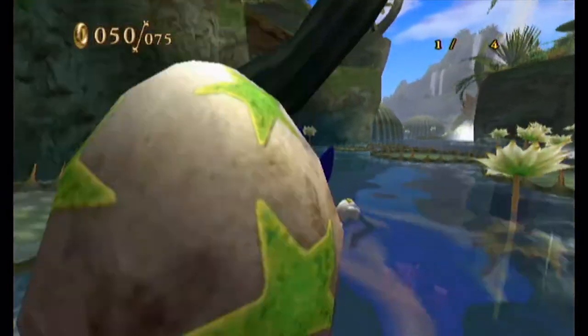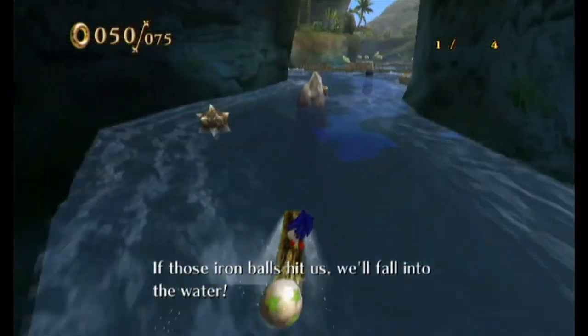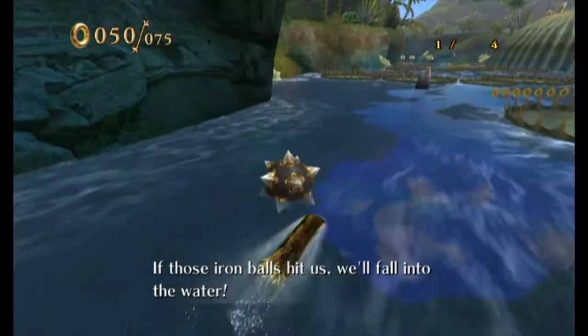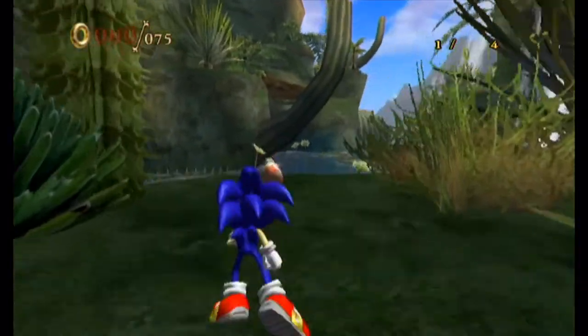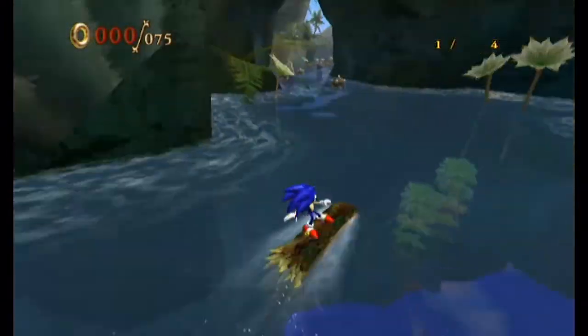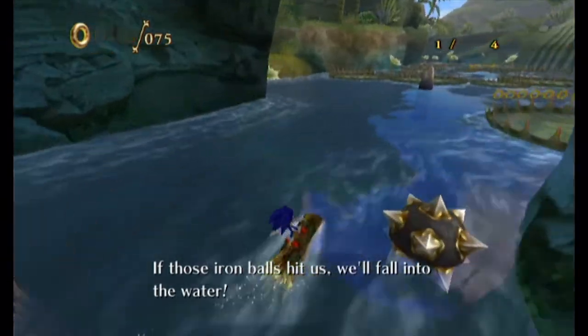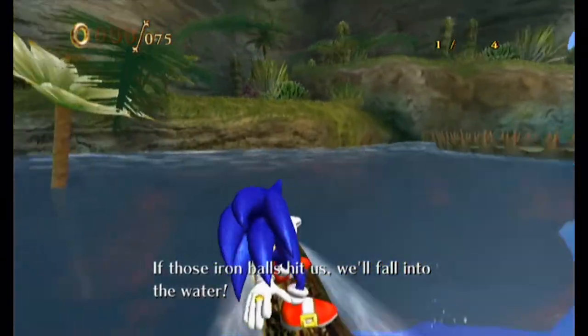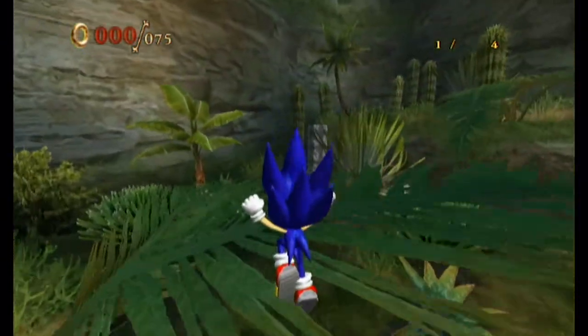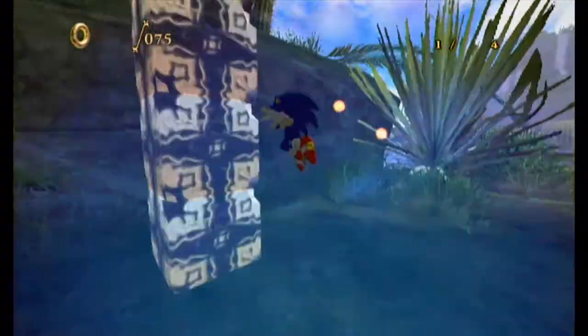Okay, got a green star egg. If those iron balls hit us, we'll fall into the water. Shoot. All right, so that was a case of poor judgment. So here's the bad news. Now all the eggs have just shuffled. I hit that rock because I thought there might be a fire soul behind it. There wasn't. Unfortunate. But we retain our progress, which is good.